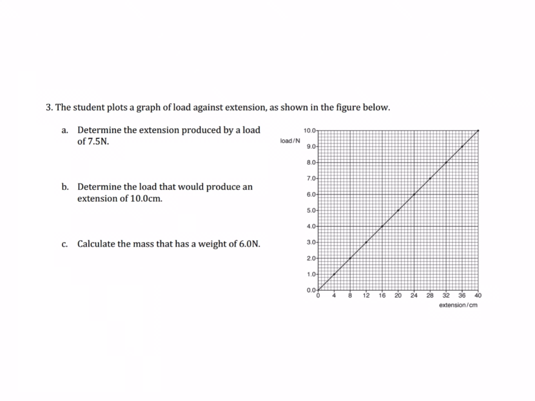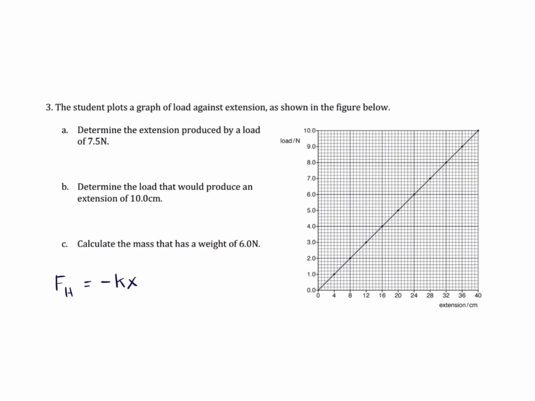Now remember that Hooke's law states that the force of a spring, or FH, is equal to the negative of the spring constant times x. The negative sign simply tells us that the spring force is a restoring force. So if the load is directed to the left, then your spring force is directed to the right. It will be in the opposite direction, but of the same magnitude.